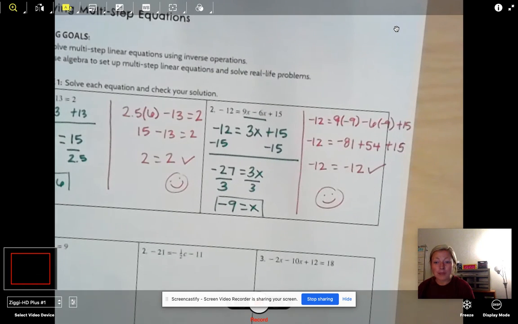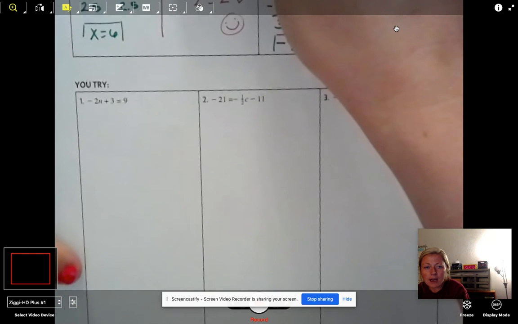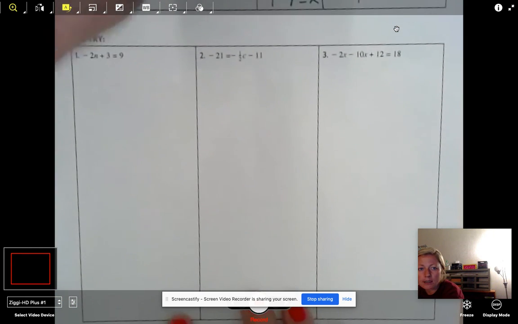Okay. We have three more examples to practice together. And that is it. So I'm going to shimmy my paper up. So I have the most room because clearly I have mammoth handwriting.